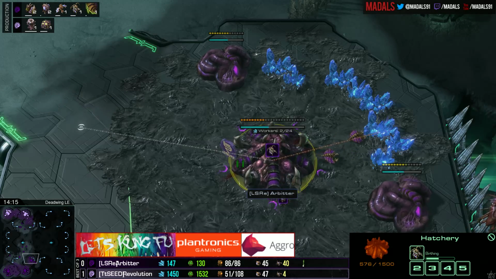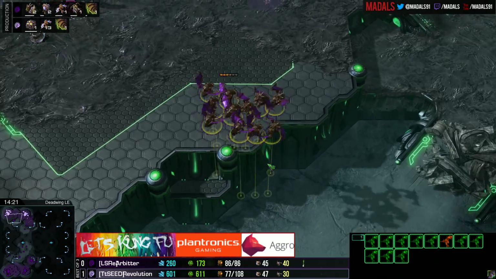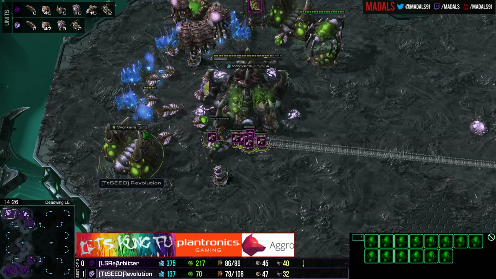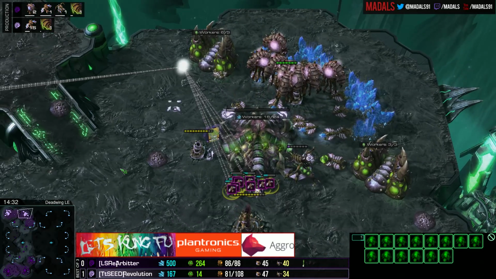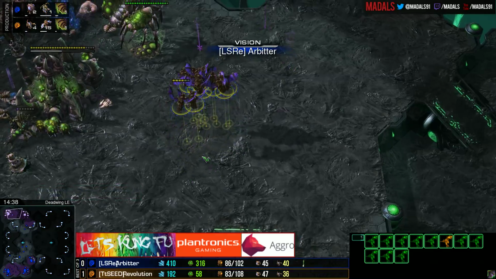Of course, for Arbiter, he's only down by 2 workers now. He's got that 3rd base, so he's a hatchery above that of his opponent. But this is where the problem comes. 14 mutas straight off the bat for Revolution. He's going to be looking to ramp up his muta flock as quickly as possible.